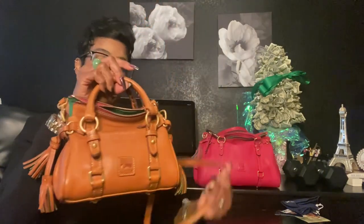She will hold a ton more, but like I said, I just switched over from my other mini bag and put all my items in here. Fit really, really well. My other little bag held my phone, but it was a squeeze to get it in there. But this one holds everything really nicely. Like I said, you could do it by the top handle or by the strap here. So super, super cute.